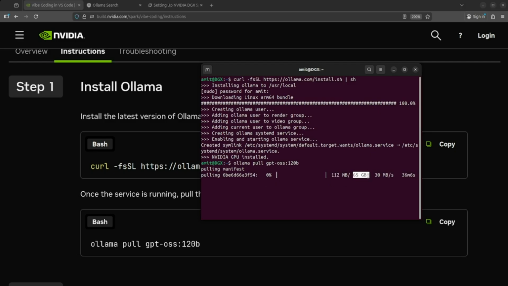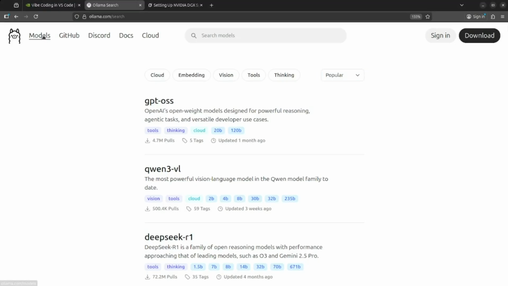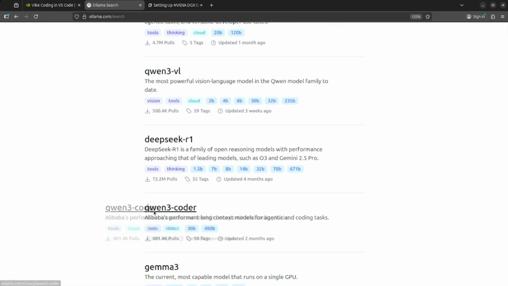Now I want to call out that it's up to you to download and select the model that best fits your machine's capabilities. Choose a model that matches your hardware, and depending on when you're watching this video, pick the most up-to-date and popular option available. So remember, the model you decide to run will depend on both your system resources and the current trends in the community. As of today, I'm pulling these models, which are state of the art.